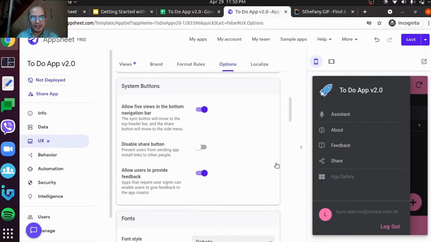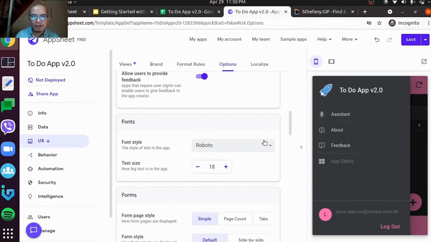Or we can allow user to provide feedback. So, ito isa to sa part ng natin, ng mga advanced topics natin. Okay? So, pwede natin siyang i-tick here. Pwede siya magpakita or i-tick natin. Okay? So, we can also disable yung share. Yan. So, yeah. And then, also, we can provide here or makita natin dito yung global font. So, ayoko na siyang baguhin dahil ito yung favorite kong font, yung Roboto.